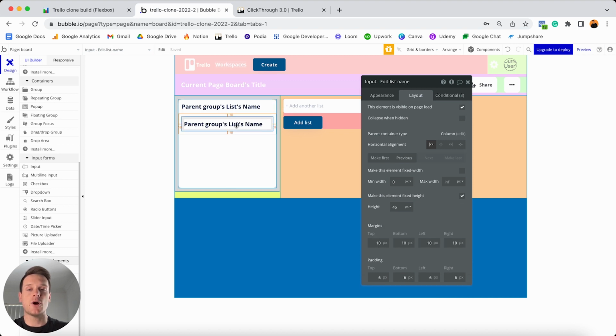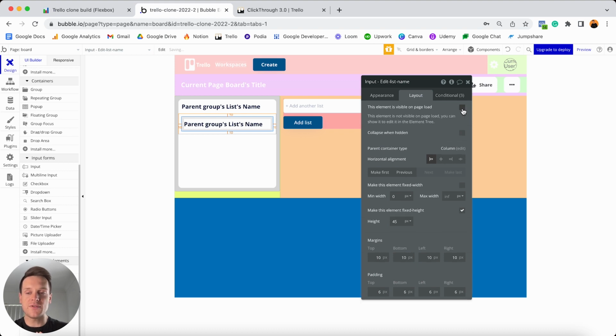I'm then going to select on our input field here, and I'm going to create a similar condition. Only before I do that, I'm actually going to unselect that this element should be visible on page load, because I don't want this element to be displayed by default. I only want it to be shown when the edit list title custom state has been switched to yes. And of course, it's set as no by default. So whenever the page is loaded, that custom state is set to no, which just means that someone won't want to make changes to the name of this list. It's only when they select on this text here that we're going to update that custom state in a moment, from which I then would like to display this input field.